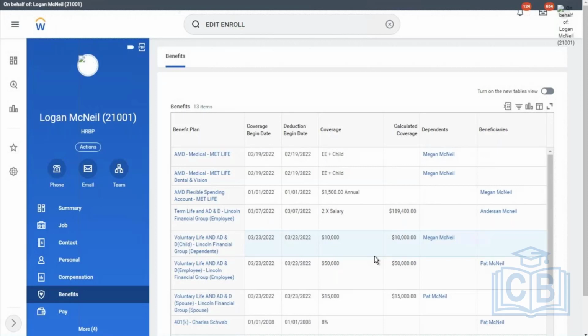Okay, is there a way to show the employer cost though? I know it's showing employee costs. But okay, just a sec. I will go again.